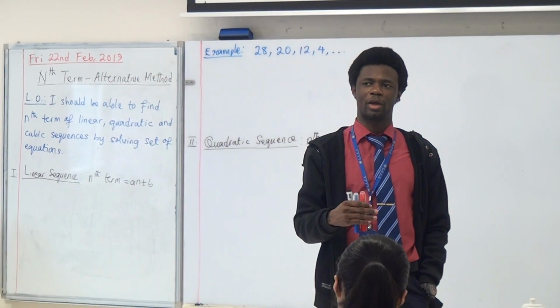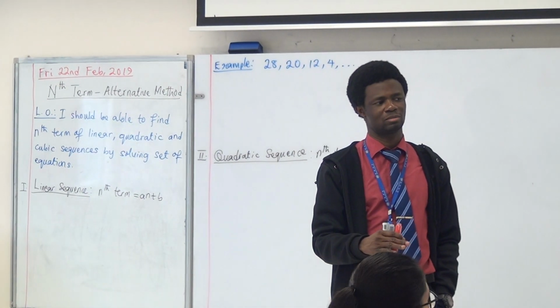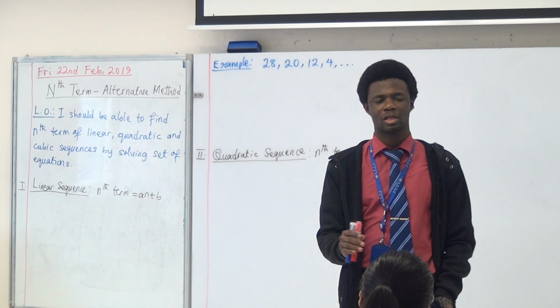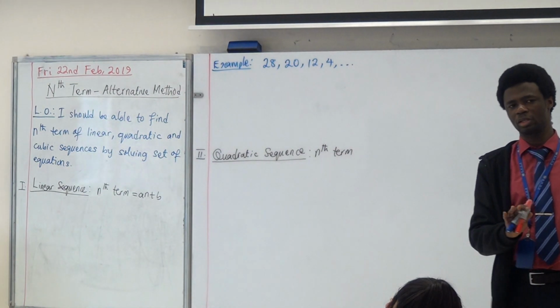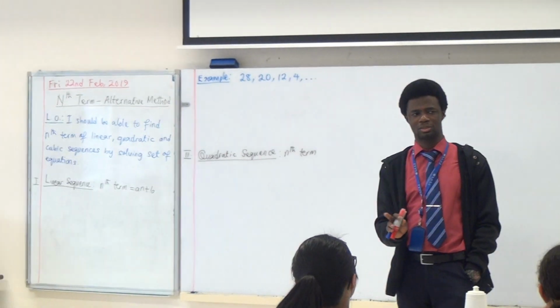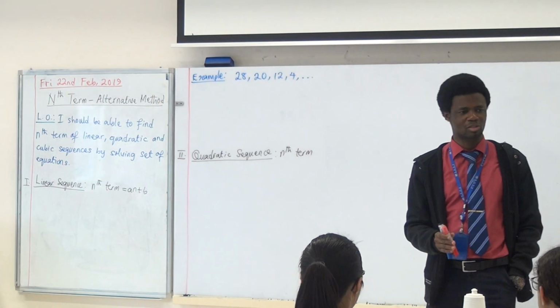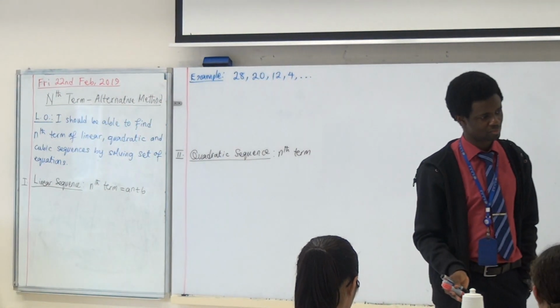Now, if we are doing cubic, it means the procedure will be one step longer. Do you understand that? So there's an alternative method. Of course, all these methods are tested and they work. But it's an alternative method. And like every other thing in life, there is always a positive and a negative side.